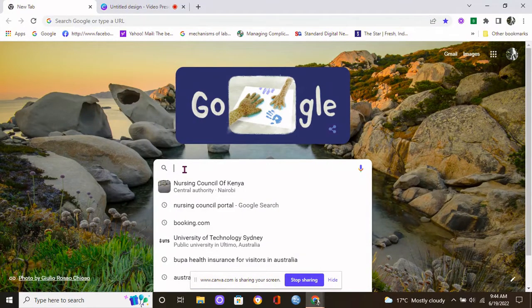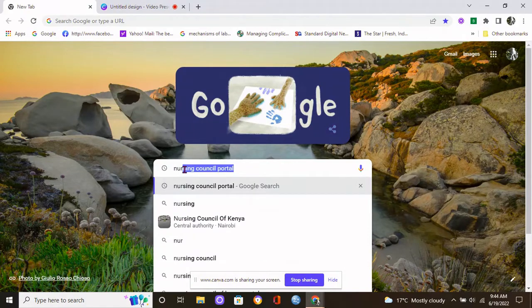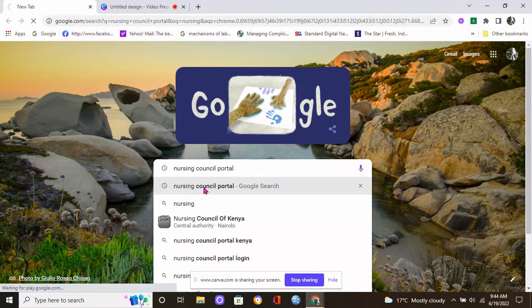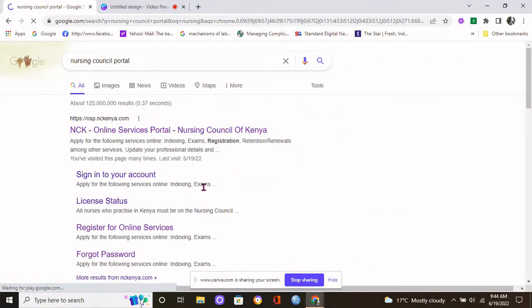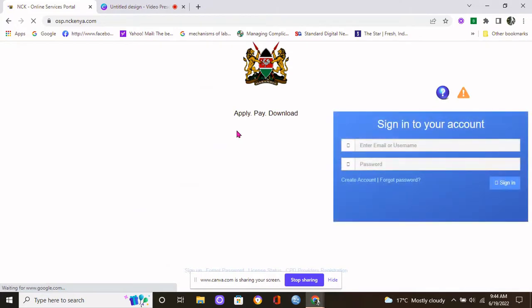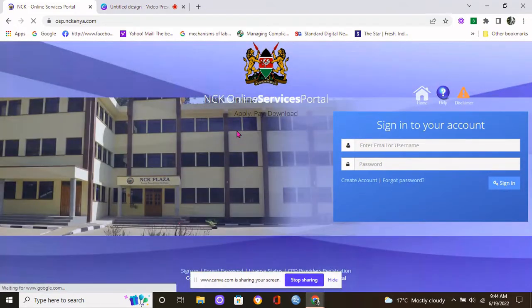If you've been doing it quite a number of times, anytime you just type Nursing Council on the Google tab, of course it's going to come up. Once you click on that portal, it's going to direct you to the options available. Of course, you'll have to pick the first one. When you click on the first option, it's going to guide you straight to the services portal.